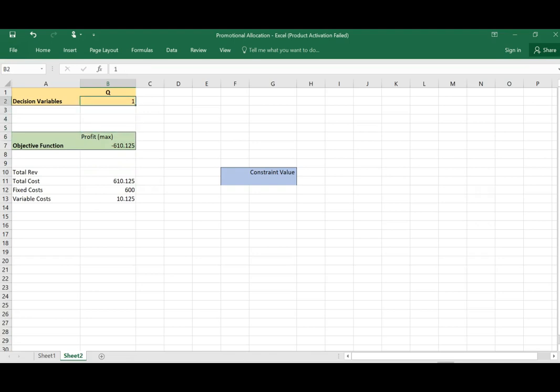And notice when I increase Q, notice the values that change. As I increase Q, what happens to the value of fixed costs? Stays the same, right? But as I increase Q, the value of variable costs goes up. And notice that it does not go up at a constant rate, right? The jump from 9 to 10 is a $12 jump, but from 10 to 11, it's a little bit more than $12, right? So this is not a linear relationship with your variable costs. Again, your variable costs had that squared component.